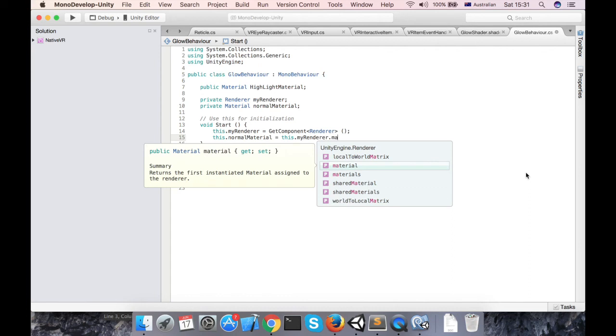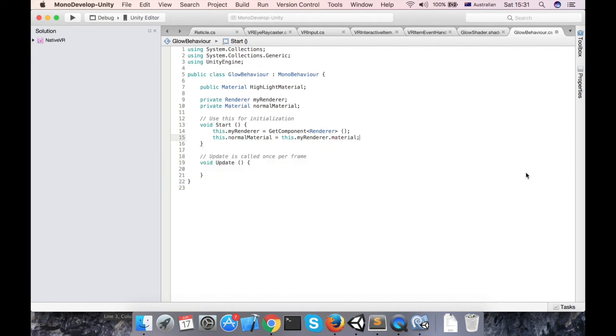And now it needs only two methods. The first one, highlight, which is a void.